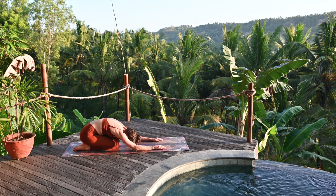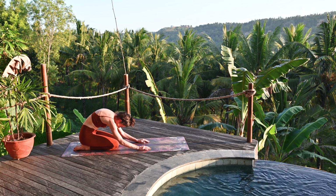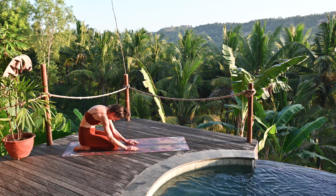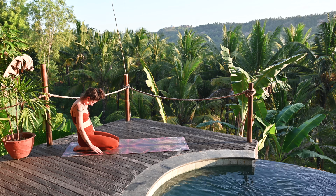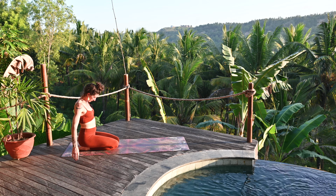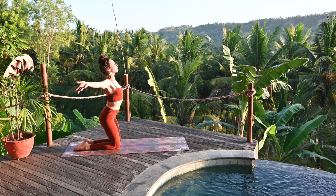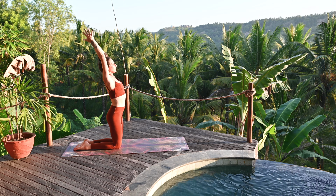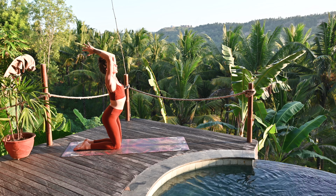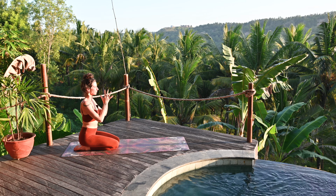As you begin to press down through the shins, the hands will drag back. Not a lot of engagement there. They're just slowly dragging back as you unfurl like a fern here. And then flip the palms up, press down through the shins, and lift up. Big reach. Stand on the knees. Hands touch above the head. And then exhale, hands to heart center as the hips come back towards the heels.